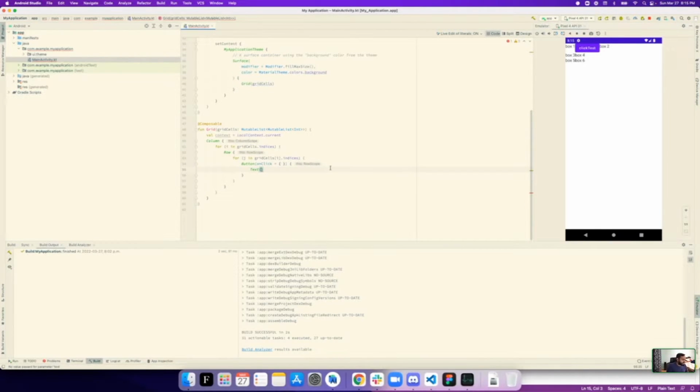Let's see if that works. I'm just going to print the contents of the grid cell. Let's see if that works.